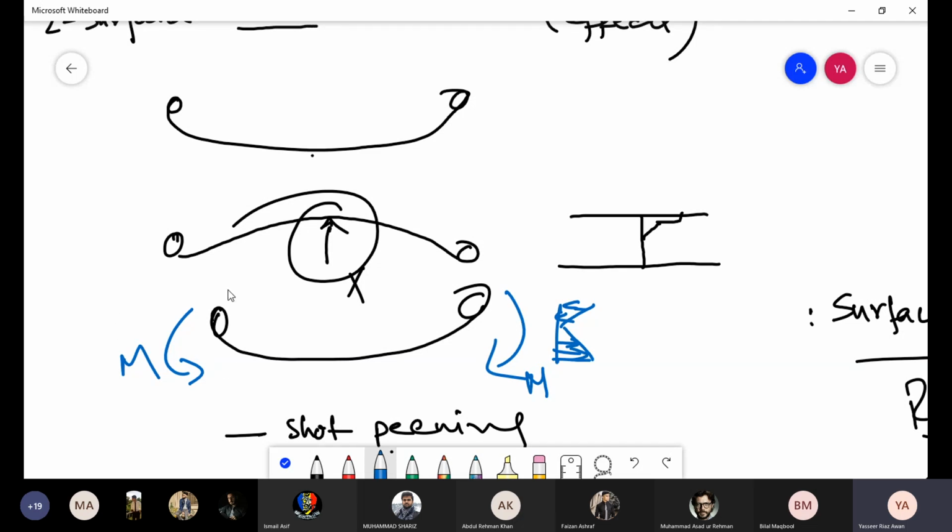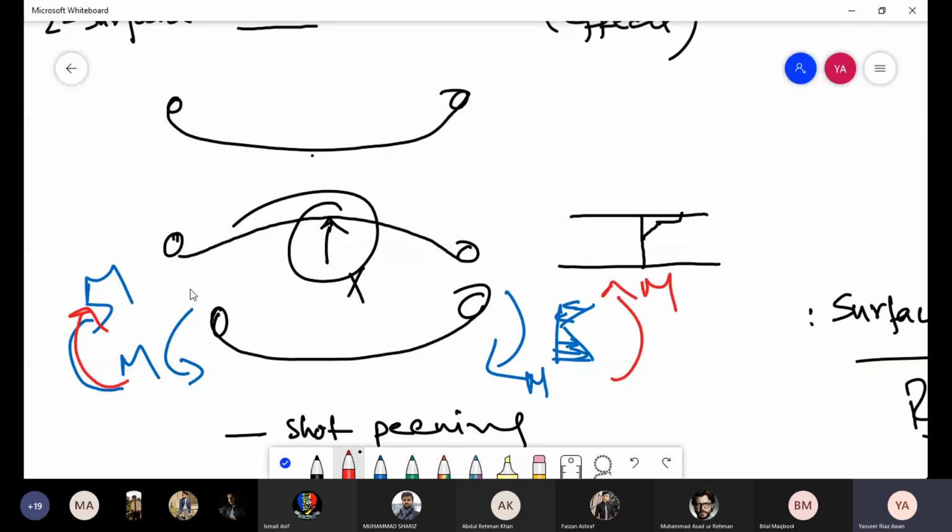But if the loading direction also changes, so if the bending moment changes to this, then obviously it doesn't have any positive effect, because now the residual stresses were tensile on the bottom and now you have a loading that also causes tensile at the bottom. ठीक है, so अगर रेजिडुअल स्ट्रेस इस तरह की हैं, जो कोल्ड वर्क से नॉर्मली प्रोड्यूस होती हैं, तो उनमें एक तरफ टेंसाइल है तो दूसरी तरफ कंप्रेसिव.